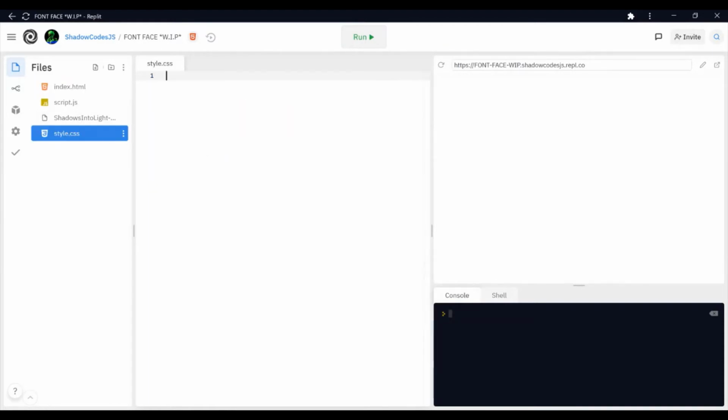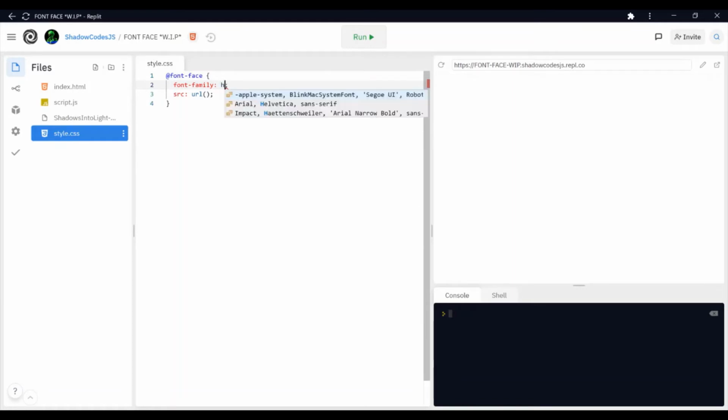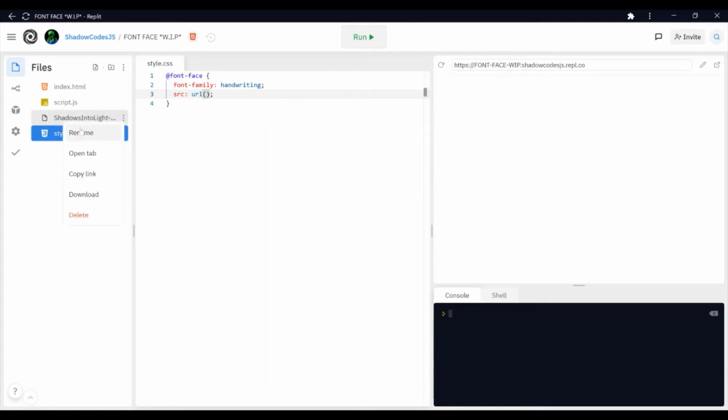So if we type the keyword @font-face, and for font-family, we can name it whatever we want. I'm going to call it handwriting.